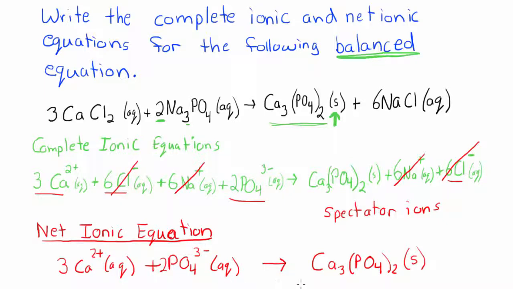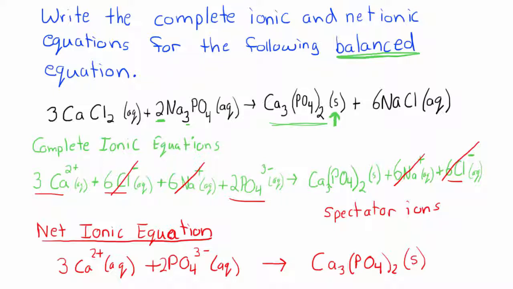So you can see that it's not as messy. It's clearer to read. We see that really what's happening is we've got 3 of the calcium ions. They're combining with 2 of the phosphate ions. And when they do, they form a solid that's not soluble in the beaker of water. It actually would form a solid. It would probably sink to the bottom, and we'd be able to see that that is different than all of the rest of the water that's in the solution that's in the beaker.